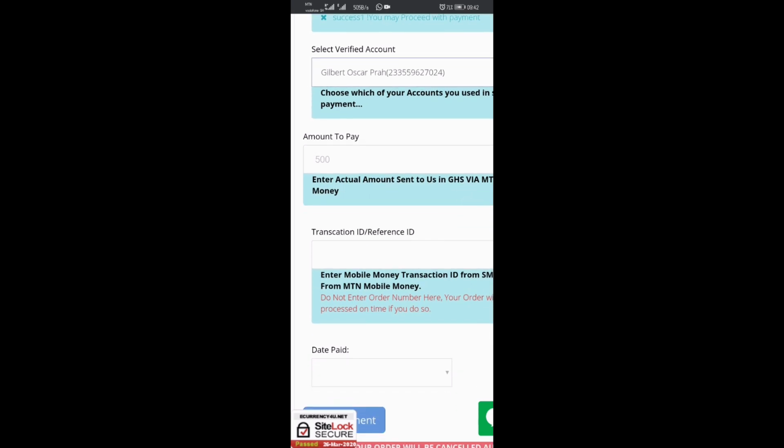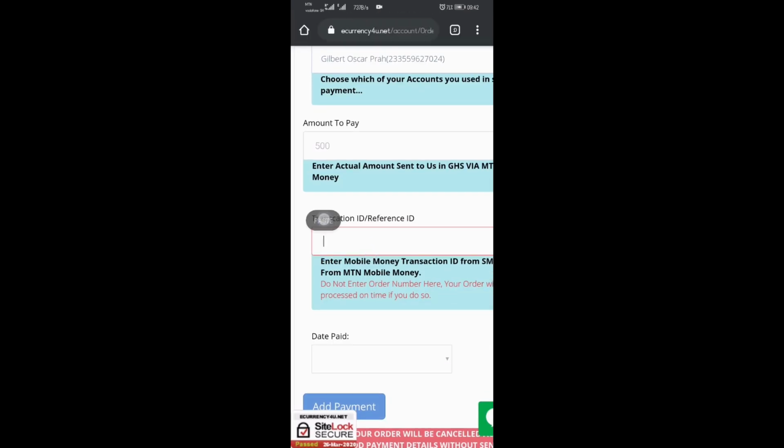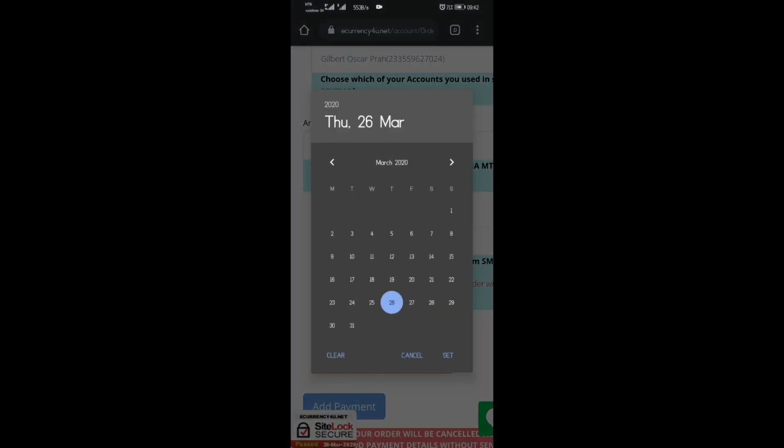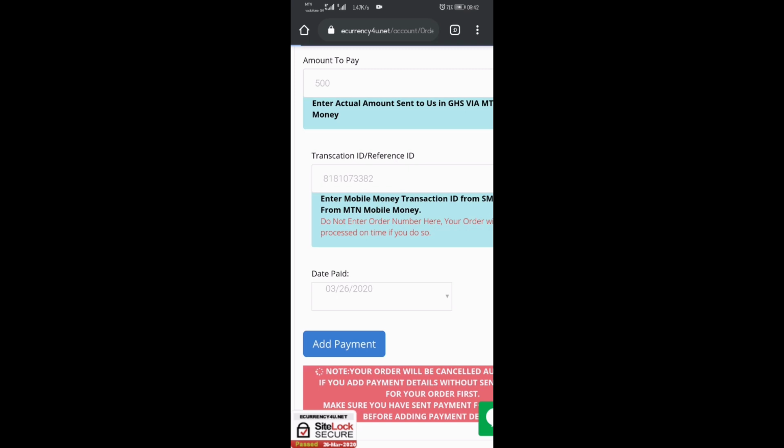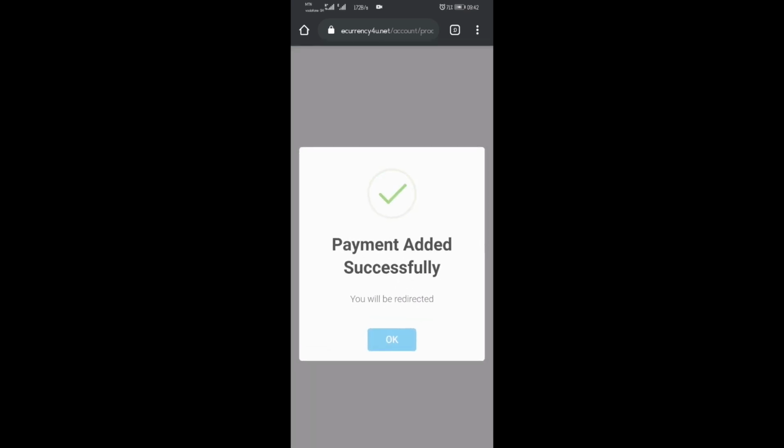Here is where you're going to paste the transaction ID that MTN sent you. Alright, then you add the date, then add payment. Now make sure this ID is correct, because if this ID is not correct, you have some issues and you have to call the helpline.